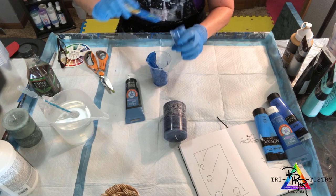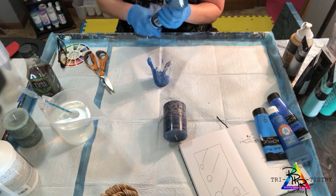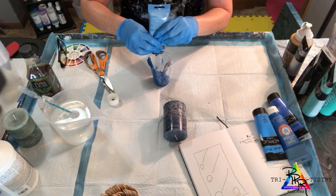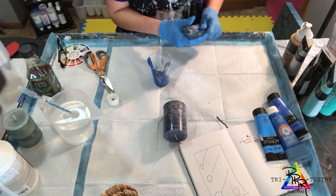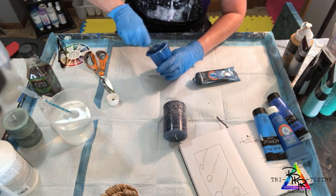So I kind of get the colors first, and then I work on the actual mixing of everything, the Floetrol and all that stuff. Last time I made dark blue, I put way too much black in it, so today I'm gonna try to not do quite as much black to begin with, and then we can go from there.